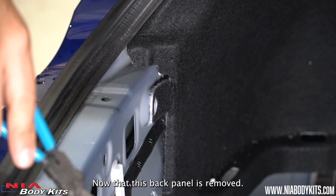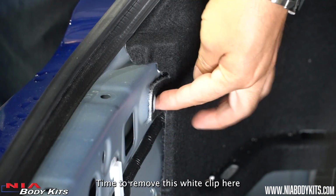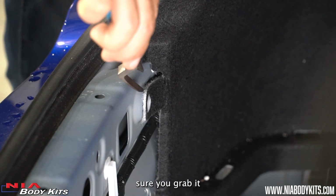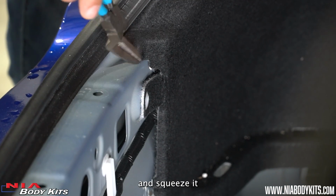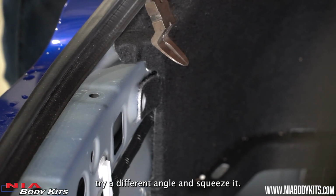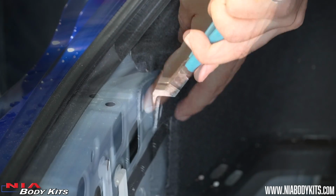Now that this back panel is removed, time to remove this white clip here with the clip remover. But this one you have to be real careful. You just have to make sure you grab it at the right angle and squeeze it and it comes off. If it doesn't come off, try a different angle and squeeze it. That way you prevent breaking the clip.